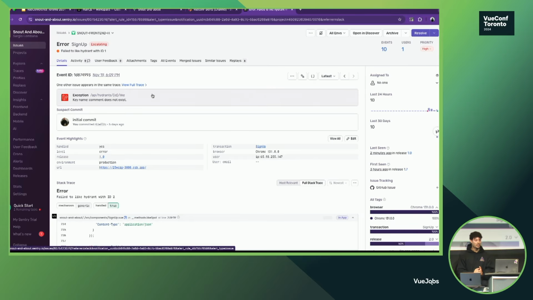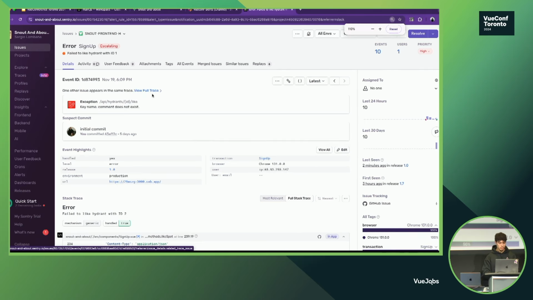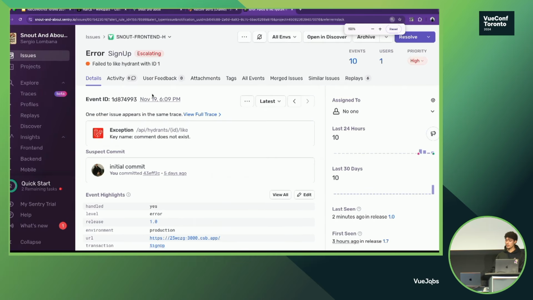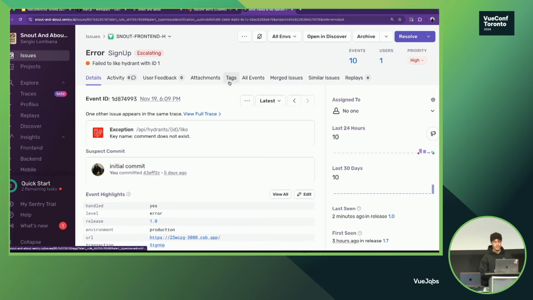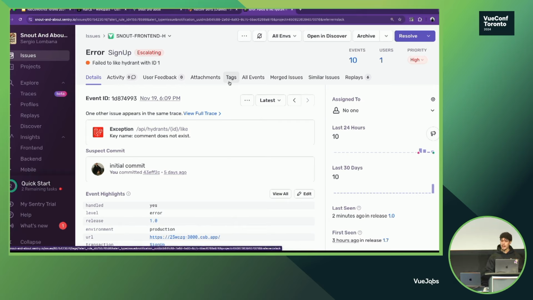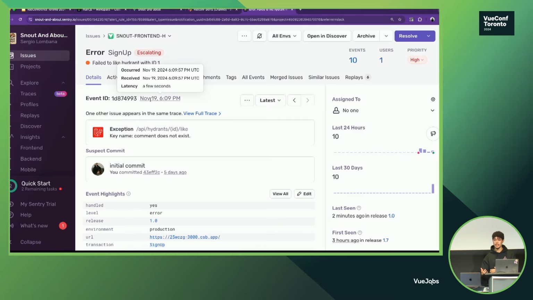This is gonna take me to Sentry, where we capture all of the context as I mentioned. We make it really easy for developers to be able to figure out what is going on, right? So first of all, Sentry is gonna tell me what the impact of this issue is, how many users it has affected, what the priority of the issue is, right? So if I'm a developer, I know exactly whether I need to work on this, whether I should delegate it to someone else. In this case, the priority is high. It seems to be escalating, so maybe this is something that I need to take a look at right now.